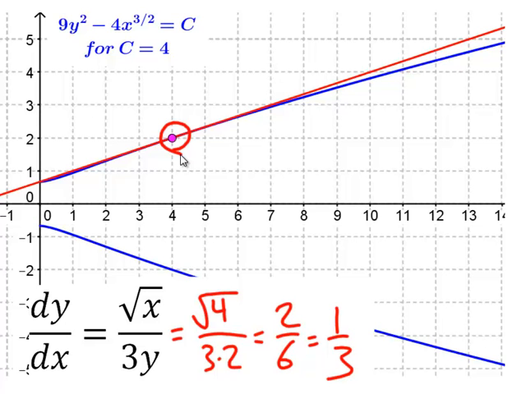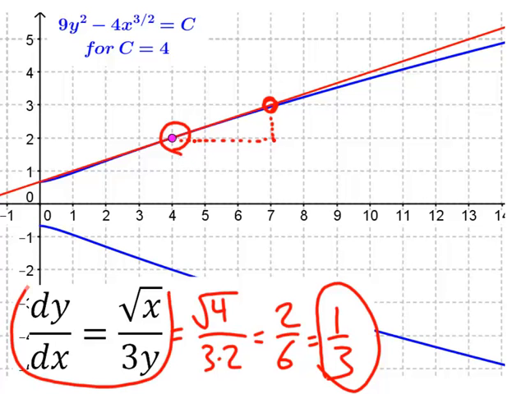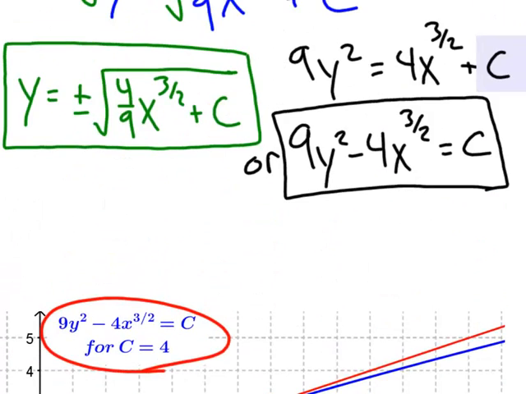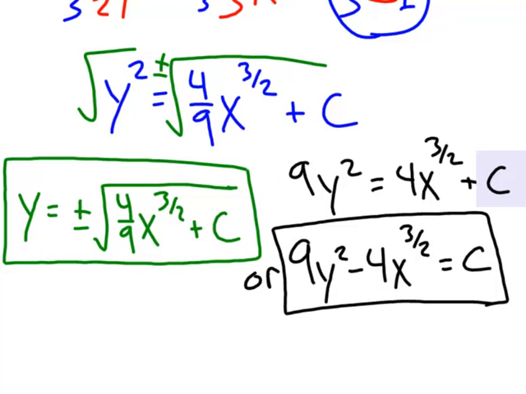And we look at our picture, and we look at the tangent line, which also does appear to be going through that point, and we indeed see a slope, a rise of 1 over a run of 3. And that agrees with what we determined down here, that the slope is 1/3. So I want to remind you, again, what the original differential equation was telling us. It was telling us the slope, and from there we determined the equation, the solution, the curve. All right, so let's go on to the next exercise.